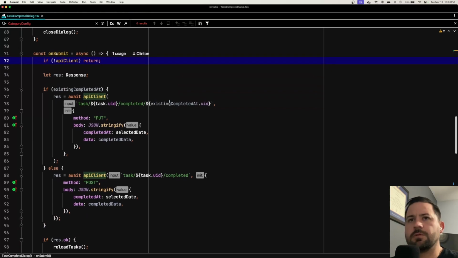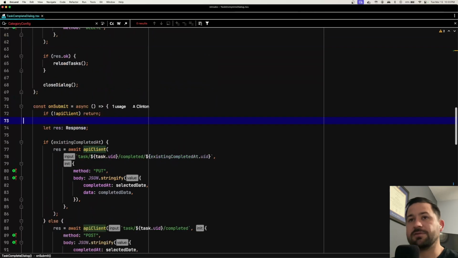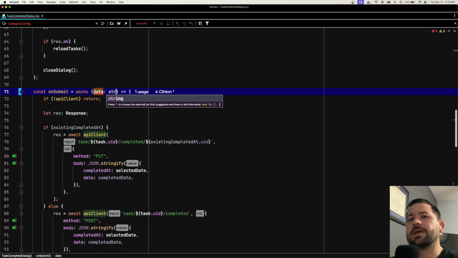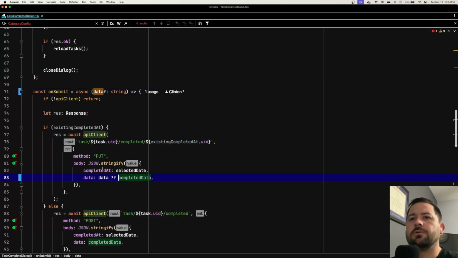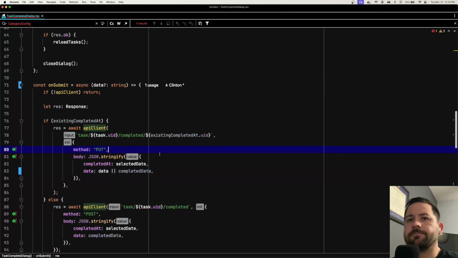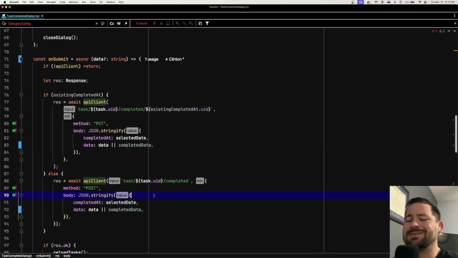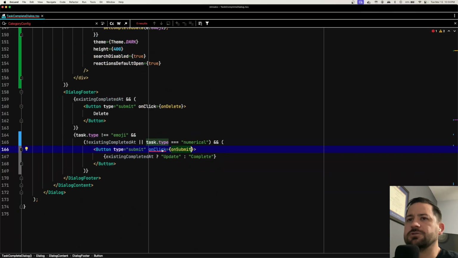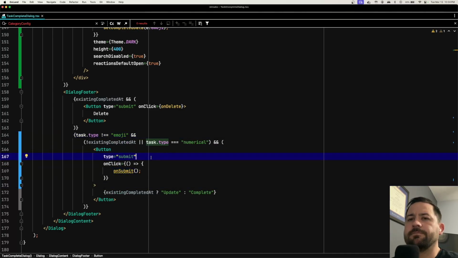This returns a function. I wonder if we can do something a little bit different, kind of non-standard. You know what I'm going to do, I'm just going to add in the data, or the completed data. This is a little non-standard, but I think this is fine to do. So what we have to do for this is simply fix this guy. Okay, we'll call onSubmit here. I guess we'll do an await because why not?